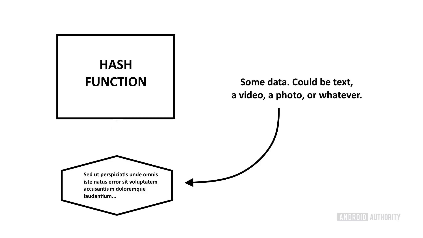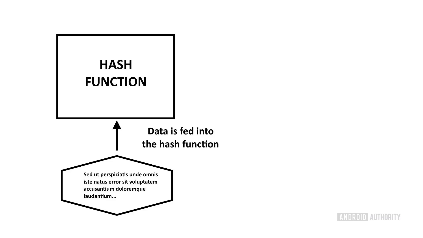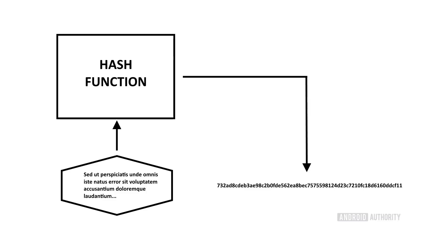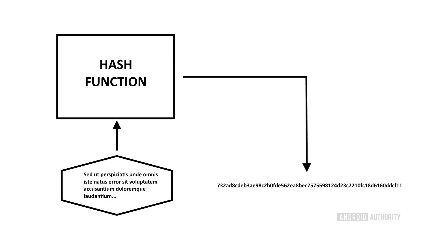A unique hash is really, really interesting. Whatever data you give the hashing function — the hashing algorithm, this little machine that creates the hash — whatever data you give it, the hash that comes out will be guaranteed unique. That's quite amazing because it means if you give it a string, a photo, a video file, or transactions, it will produce a unique hash. And you can compare two hashes very quickly — if they're the same, you know the data is the same; if they're different, you know it's not.